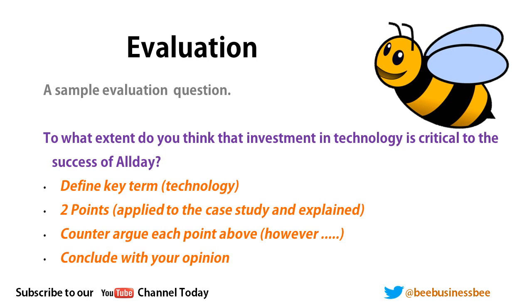Now, I always teach my students to use the word however, or on the other hand. I love those. To me, those are really, really good evaluative words that trigger and get me excited. As a business bee, I am buzzing when you use those words, however, on the other hand. So counter-argue what you say. And then at the end, make a decision. Show me your opinion, what you think.